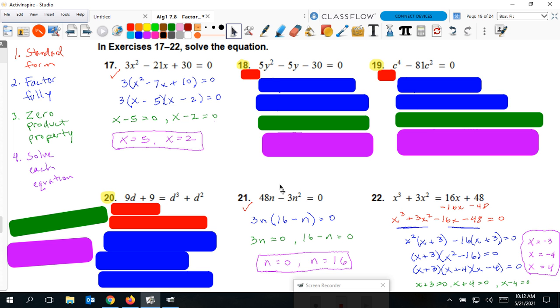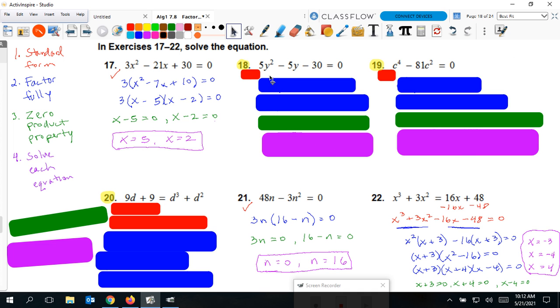Alright, so I'm going to give you a chance here to try 18, 19, and 20. So go ahead and pause the video and try to solve 18, 19, and 20 for the variables that are there. And then play the video just to check those last three answers. Alright, so hopefully you have those 3 done, and now let's just check to see if you did those correctly. I like to give you chances to try these on your own and practice these on your own. You need to try these on your own to see if you can do these on your own and not just copy it down from me.